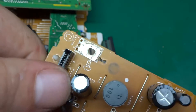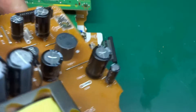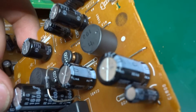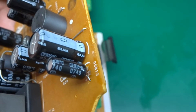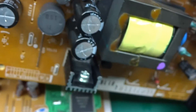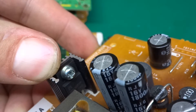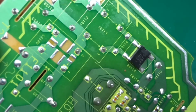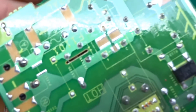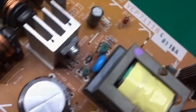Looking at the power supply quickly — nothing special, fairly usual apart from the connector. Really nice brand caps: Nichicon. And there are some more caps over here — those are actually Elna, which is also a Japanese capacitor brand with all sorts of different variants. Japan, Japan, Japan — all good. We've got a switching device over here, R8085TP, with fairly good isolation and a few slot cutouts for where high voltage appears. There's a bridge rectifier on the bottom, and apart from this little connector, the power supply is fairly standard.